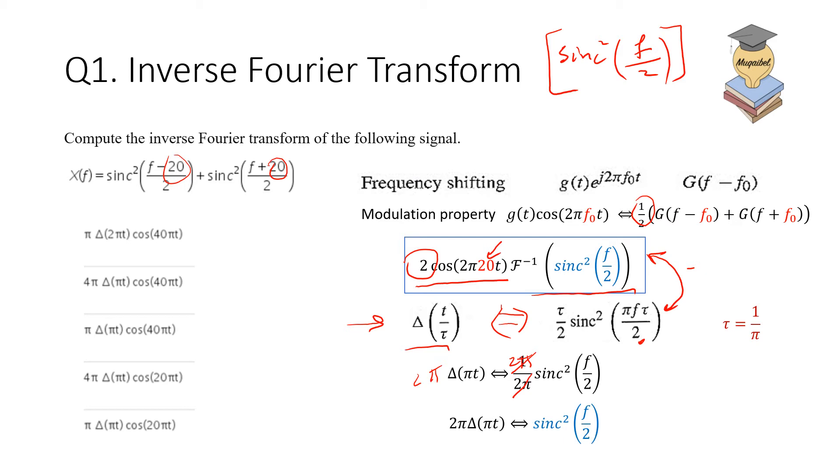Now we are ready to have something similar to the blue function. So at the end of the day we're saying that the inverse Fourier transform of sinc²(f/2) is given by 2π·Λ(πt), where Λ is the triangle function. Now we're done. All I need to do is just substitute back and I got 2 cos times 2πΛ—2 times 2 will give you 4π cos(4πt). I'm getting this from here; I just replace the blue signal. So this is our answer.